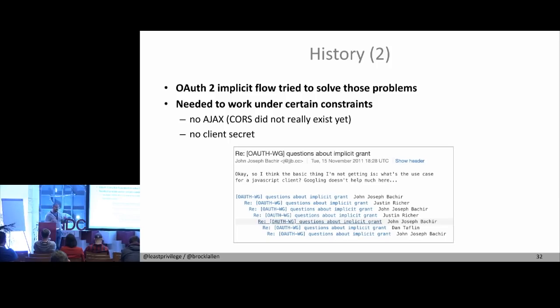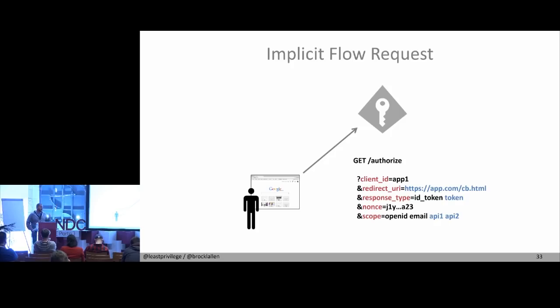So CORS didn't exist at that point in time. So basically, the token endpoint as a technique was sort of out of the question. Also, to use the token endpoint, right, we need a client secret, and that doesn't really make sense for a JavaScript-style application. So what the OAuth committee came up with is something called the implicit flow. And the implicit flow is like an optimized version of the code flow, if you will, where we don't have to use the token endpoint.